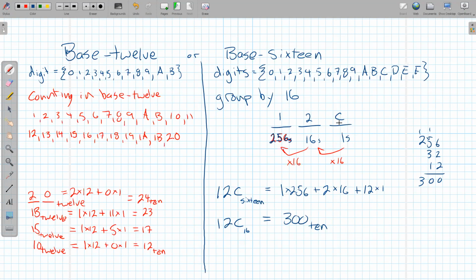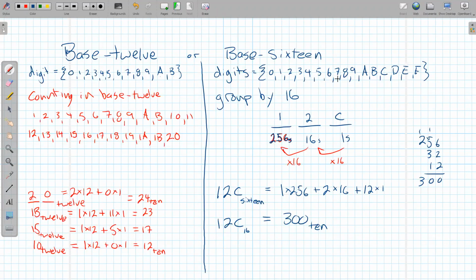So if I can identify what the digits mean, and I can identify what their places mean, I can always take that numeral and convert it to base 10. That's not too bad. I just need kind of a lookup table. Okay, so here's kind of my lookup table in two parts, here and here. The reason I'm jumping to base 16 and kind of away from base 12, a lot of books on math for elementary school teachers do base 12. And it's all right because you have to add two symbols here, but it's not really used too much in our reality. Turns out base 16 is.